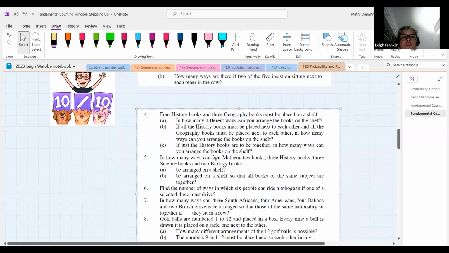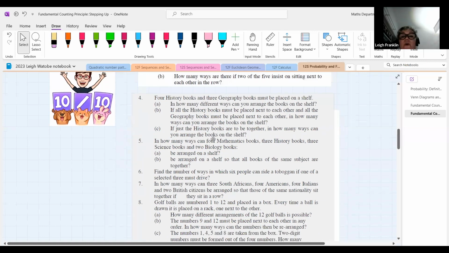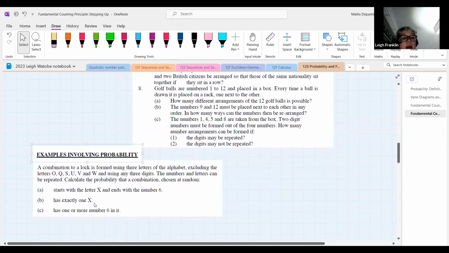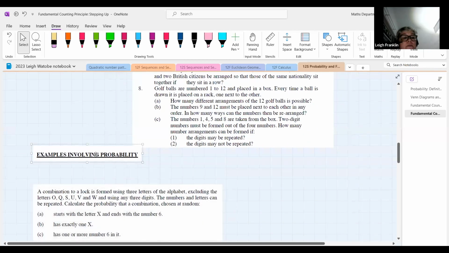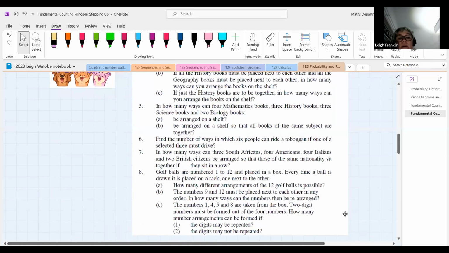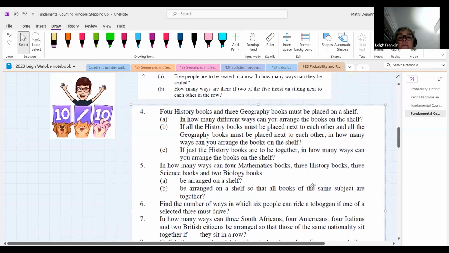Okay. So what we're going to do is we're going to have a look. They like to use examples of books. So we're going to talk about those now. Let me just move these down. I don't know why this is all on top of one another, but anyway, it doesn't matter.